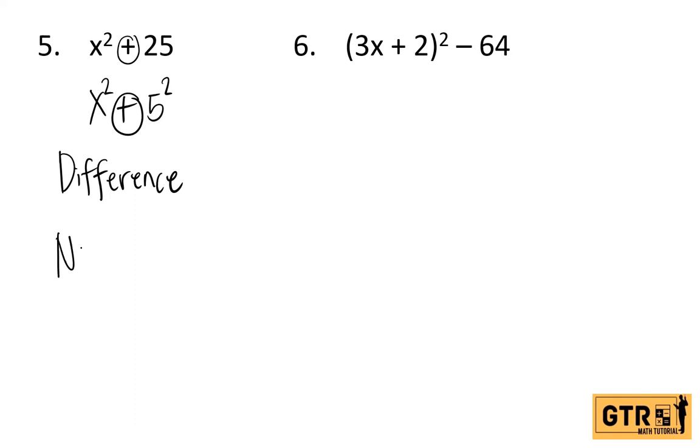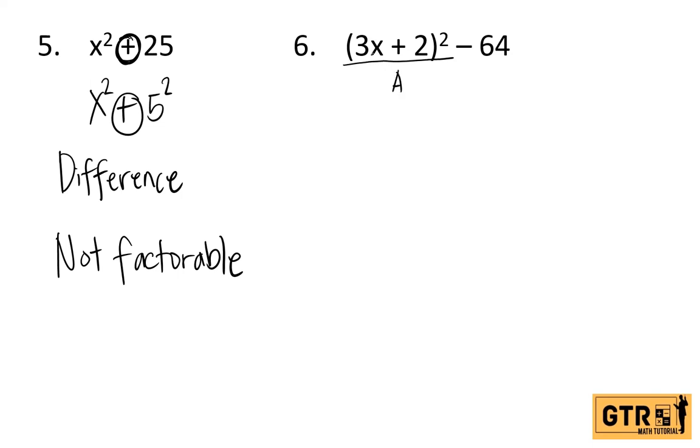Wala na kayong gagawin. So, pwede nyo na lang isulat, not factorable or prime polynomial. Walang factor. So, not factorable ang number 5. Titingnan palagi ang sign. Kailangan ay minus dapat. Dahil plus, not factorable or prime polynomial. Okay, so for number 6, ganun pa rin ito. Isulat natin ito or isipin natin ito yung magiging a natin.